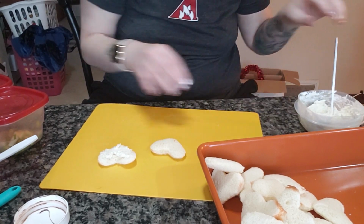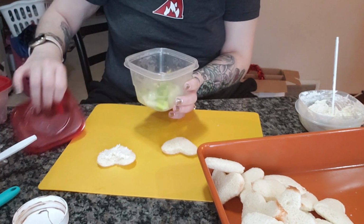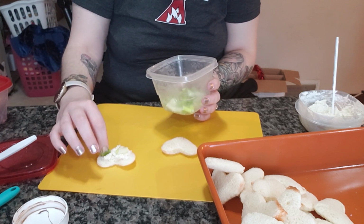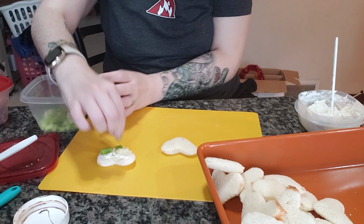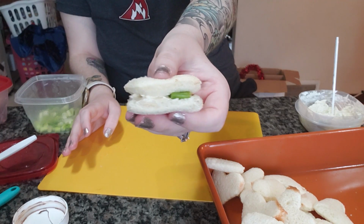Okay, now I'm gonna do these ones a few different ways. Let's see. This one is going to have some green onions on it. It's like a cucumber sandwich, but we don't really care for cucumbers, so I'm doing green onions. Let's do 1 more piece in the middle. And then this one is complete. Let's see the cream cheese.